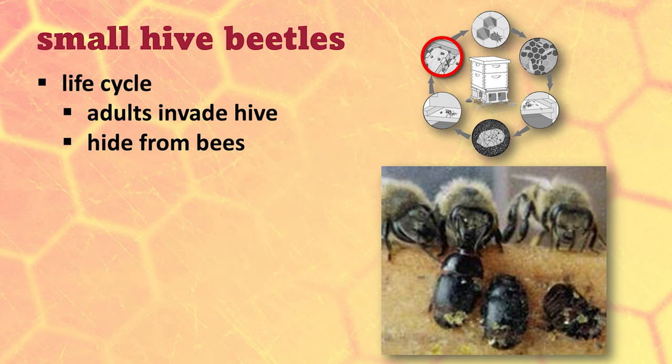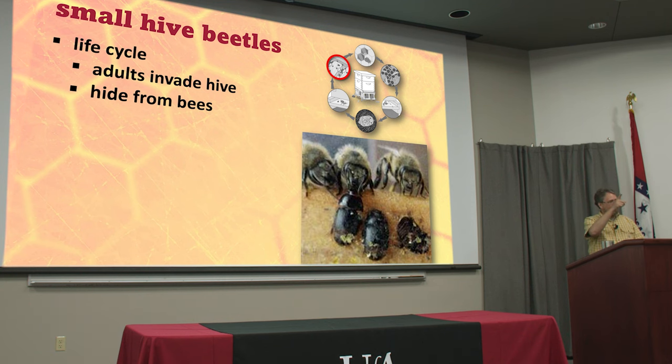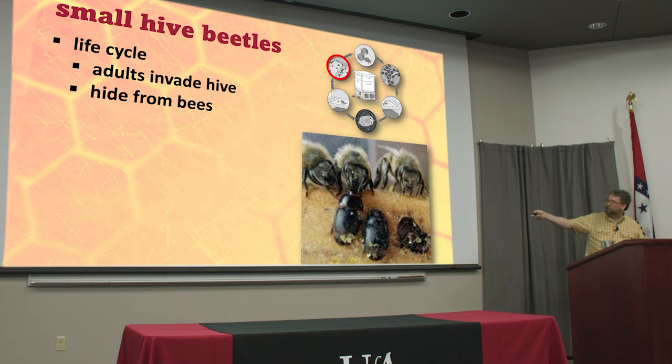Your bees actually post guards inside the hive trying to keep the beetles from coming out. Sometimes they'll go and get propolis and smear it around in there to kind of imprison them. But these beetles are so crafty — they figured out somehow that honeybees are always feeding each other. When a honeybee is hungry she'll stroke the mouth parts of another bee and that bee will instinctively spit up a little drop of honey or nectar from her crop. That's what these beetles are doing. This photo is taken in an observation hive — beetles are hiding down there and a beetle runs up and taps the bee on the mouth parts and she says, oh room service, have some honey.